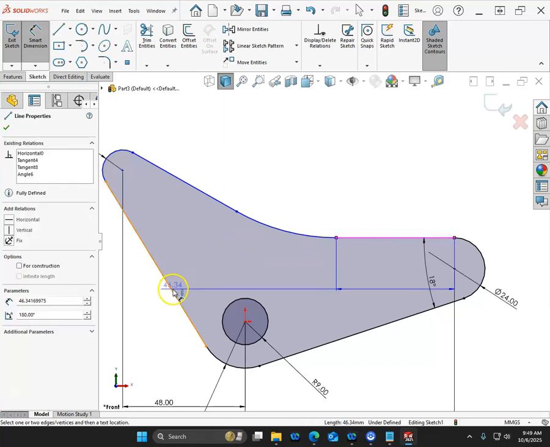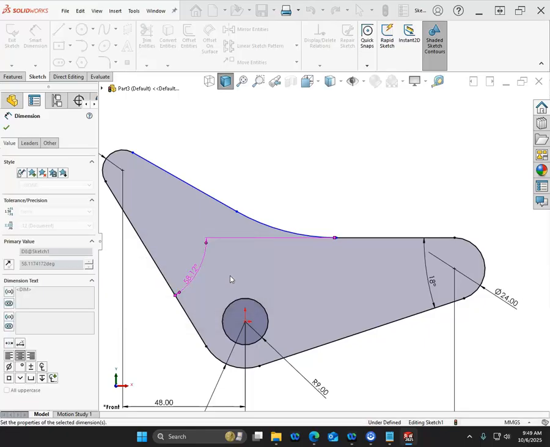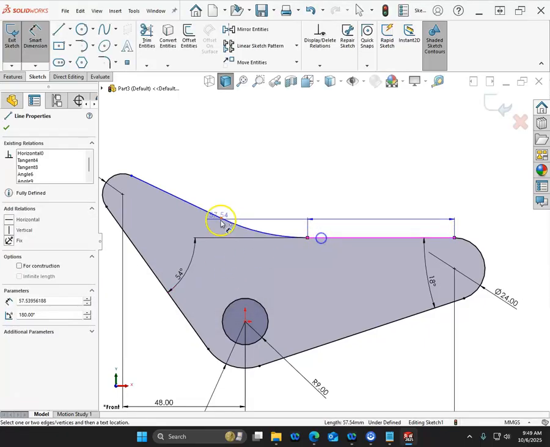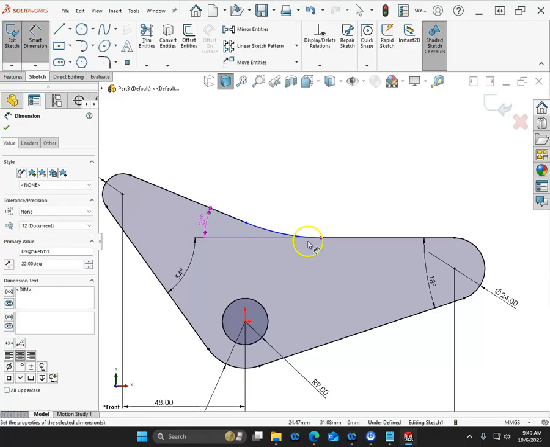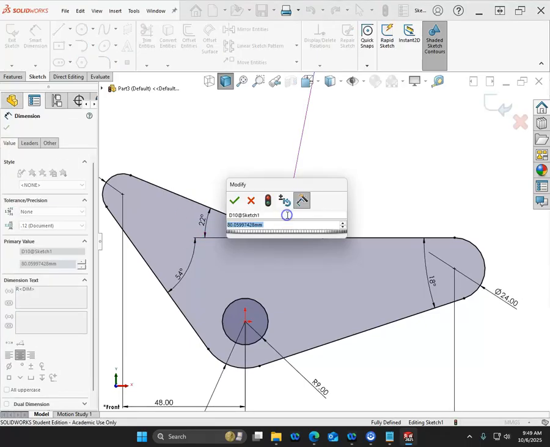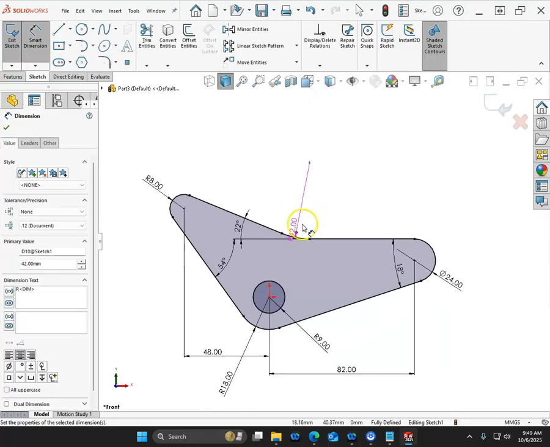And then we're going to come back and that one becomes 54. And then one more becomes 22. All right, and the last dimension in that mess is the 42 for the radius. And I'm just going to do a quick double check. 22, 54, 18, diameter 24, diameter 16.